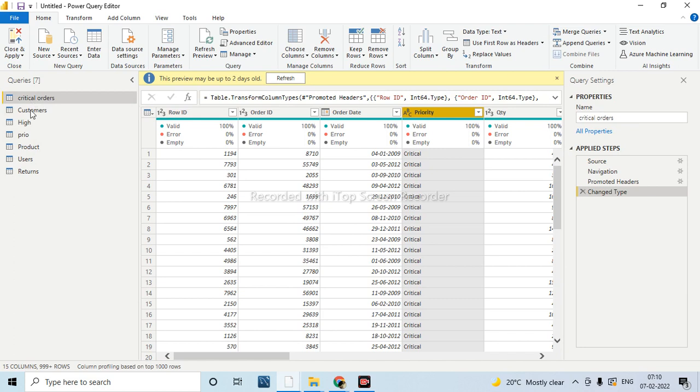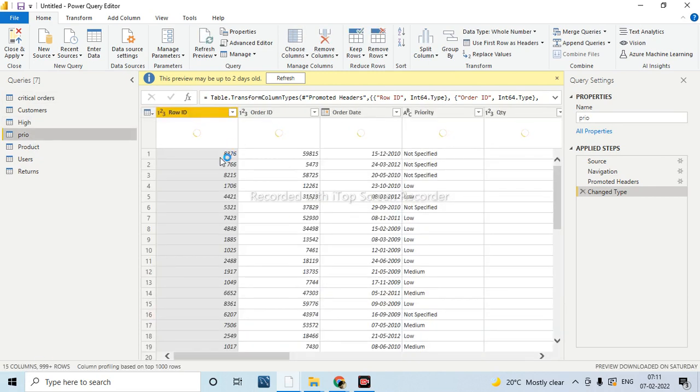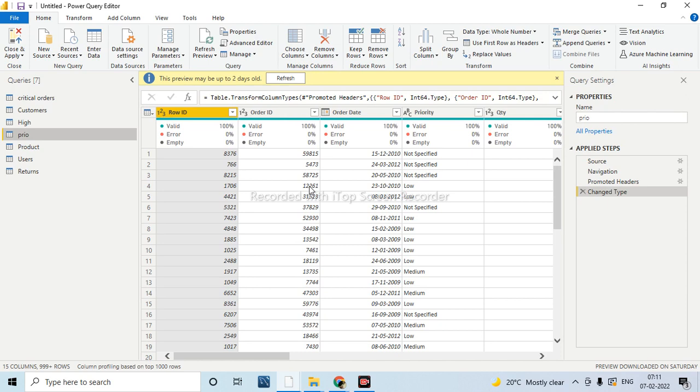Now in this case, I have loaded these four tables. Now here I have only the priority column in the critical orders. Now I am appending these two tables also to that. Now in the critical orders I have 15 columns. In high also I have 15 columns. In priority also I have 15 columns. Because here I am not deleting any rows. If any column names mismatch or some column is not available, it will be created, but those columns will come as null. Whatever information we have, we will get it. Otherwise, we will get null.